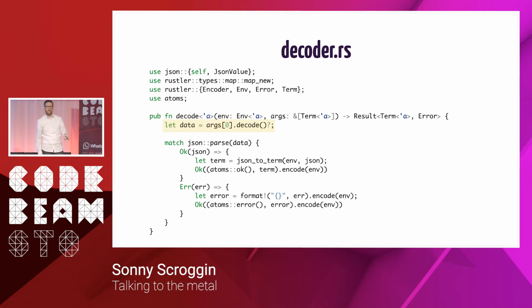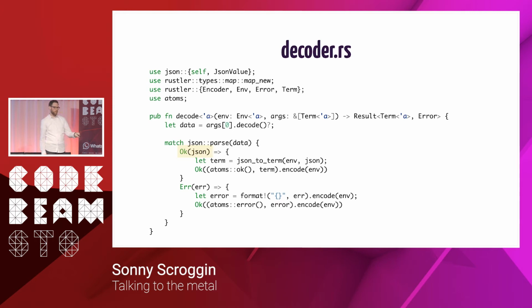So then next we can do pattern matching, which is very nice. Not quite as nice as we have in Erlang, but nice enough. So we match on this call to JSON parse, passing in our data. This JSON parse returns a result, which would be an OK and some value or an error. But in this case, we're going to match on it so we can make a nice error message if there is one. So if we get OK JSON, then we can call this function JSON to term, which will turn all those Rust types into Erlang types.